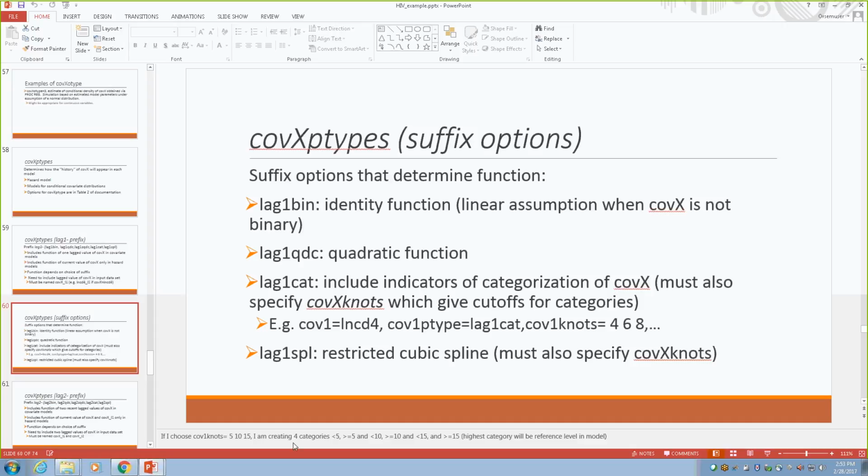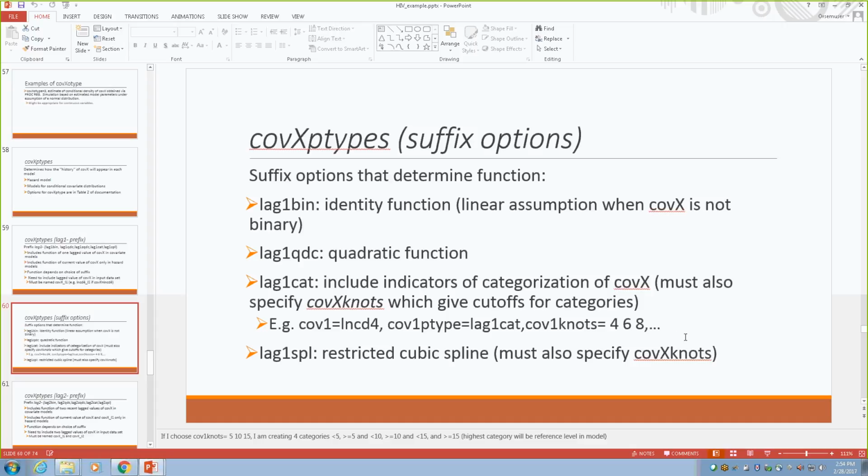So actually, I talked about this yesterday down here in the notes, the internal way that these categories are created. First of all, the COVX knots would be specified as a list separated by spaces. So in this case, it would be creating indicators less than 4, greater than or equal to 4, less than 6, greater than or equal to 6, less than 8, or greater than or equal to 8.